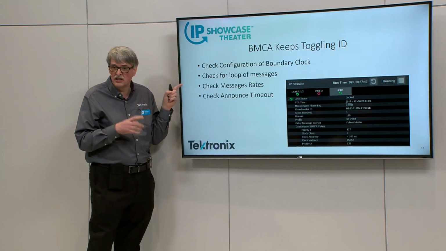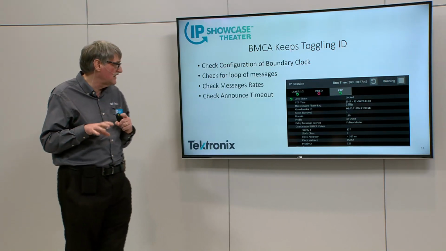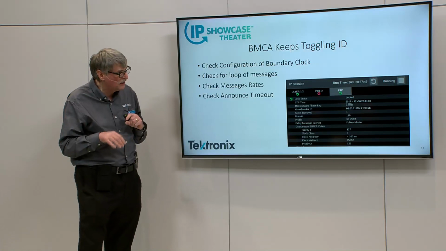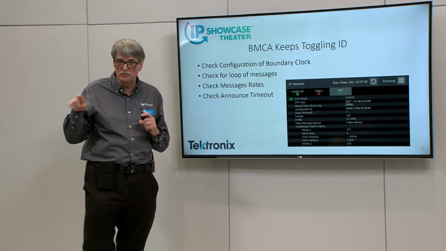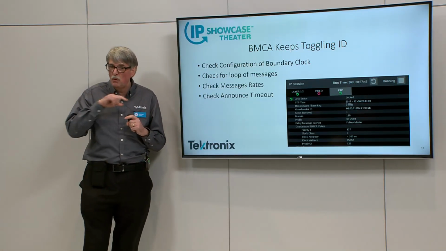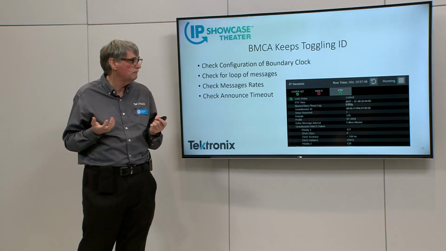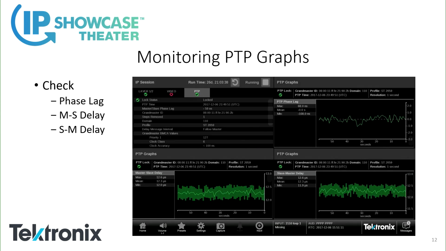Typically in this case, you need to check those message rates. Make sure they're exactly the same across the network for all devices. You want to make sure of what your timeout value for the announce message is set at, which is typically 3. And you want to check for loops within the network, because maybe those messages are somehow making their way around and back to the grandmaster, causing an election process to happen again. So if you see this kind of condition, just be aware that either you need to check announce messages or you need to check timeout messages within those configurations.